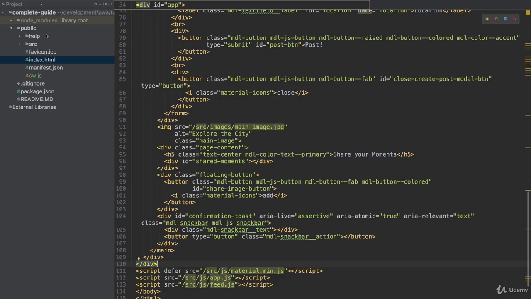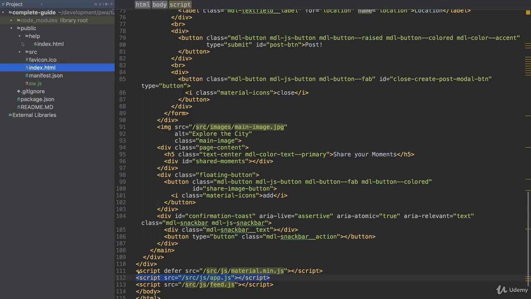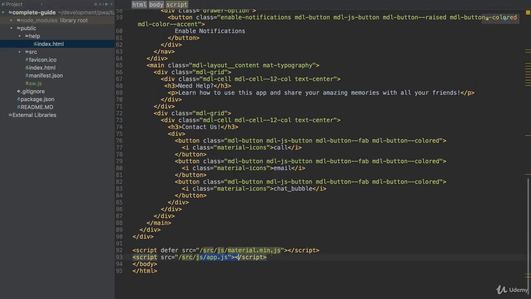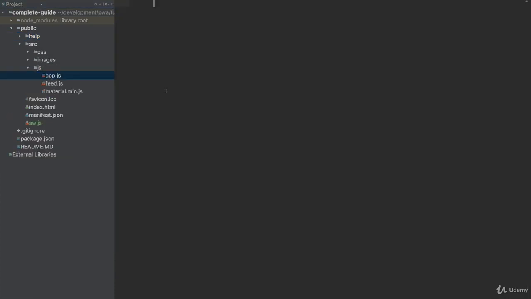Once you registered it, it won't be replaced easily or quickly unless you have a new version of the service worker. But you need to be able to register it from anywhere because otherwise you need to bet on the user visiting a specific page of your app. So, a nice place to add the registration code would be the app.js file because I'm importing this both in the index.html file in the root folder and in the index.html file in the help folder. So I'll add the registration code to the app.js file here.